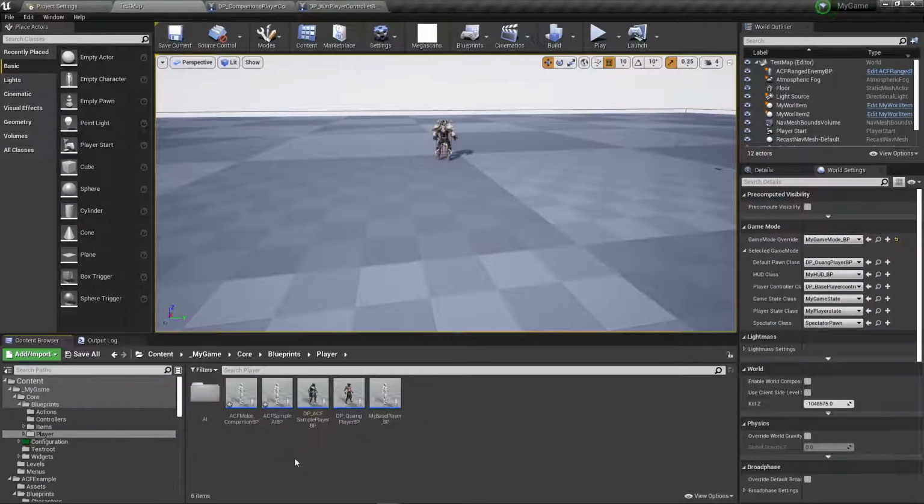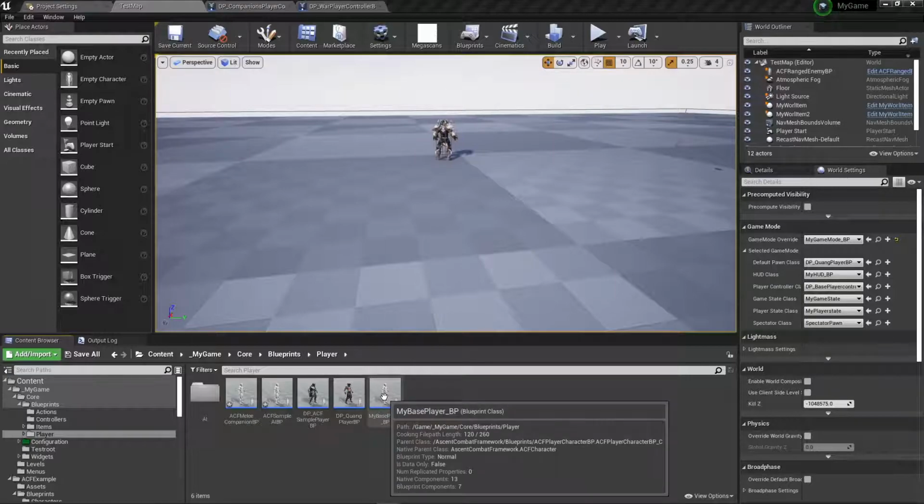And we have in the AI folder another one that is also directly coming from the character. This is also coming from the character. Okay, so this is another.